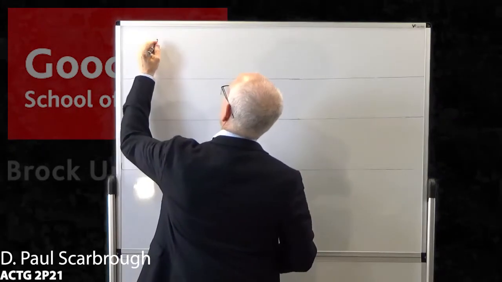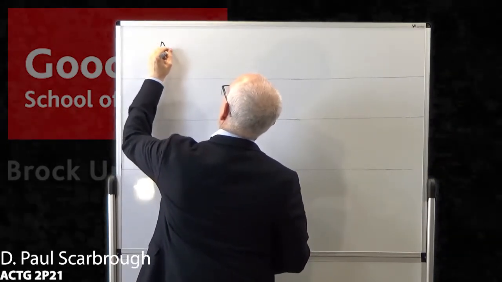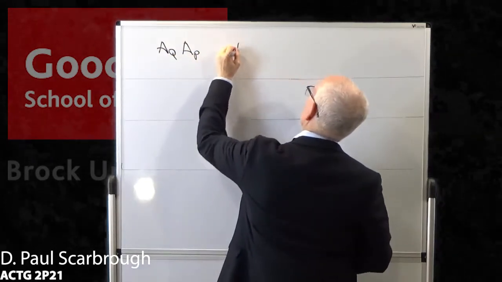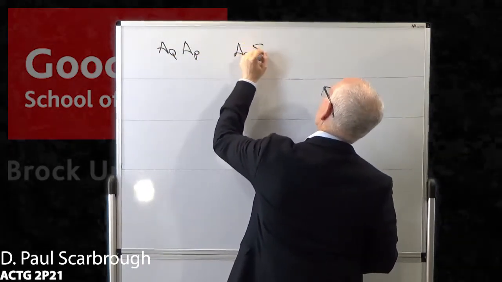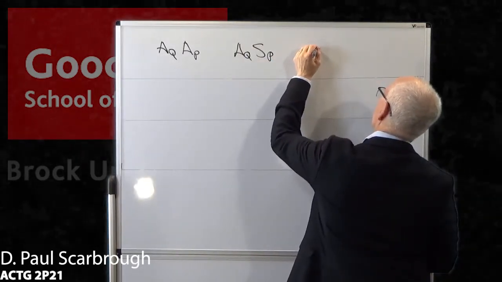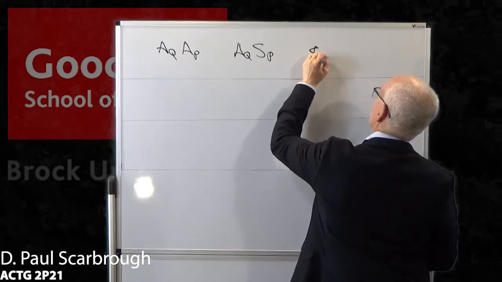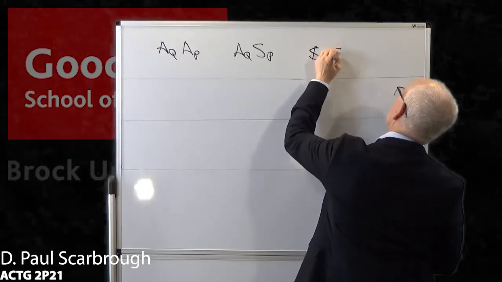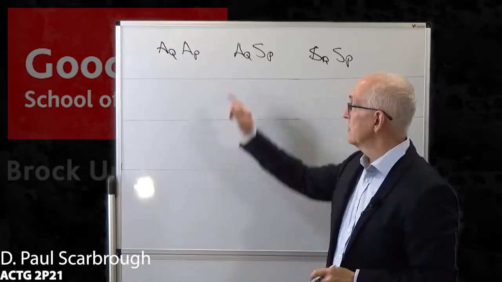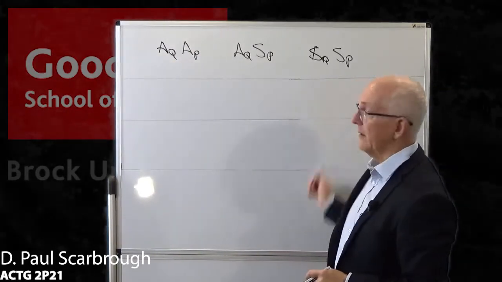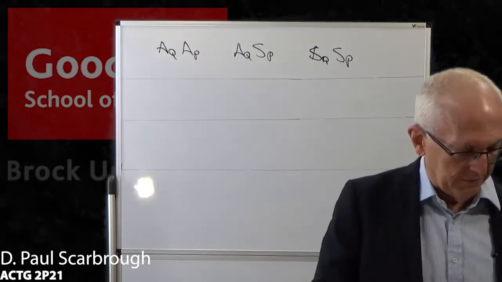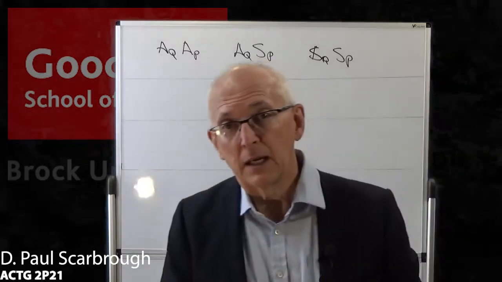So once again, I'm going to leave a column so I can have my inputs identified here. I'm going to come over just a little bit. AQ times AP, and over here AQ times SP, and SQ times SP. I started to write the A because my mouth was moving. So we have the actual information, flexible budget information, and we have the standard cost information. We're going to look again at the same pieces of the text and see what they have to say.